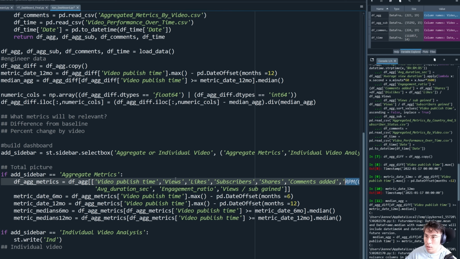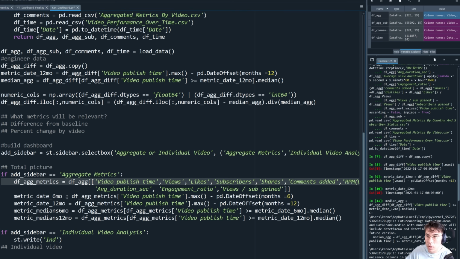So these are all of the metrics that I find most relevant, basically in descending order. So views is the most important to me, then likes, subscribers, shares, comments. As you can tell, these are all either watching or engagement. And I think those are directly correlated with channel growth and people actually enjoying the videos that I'm putting out.